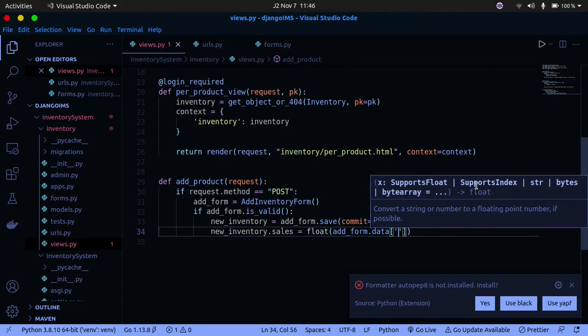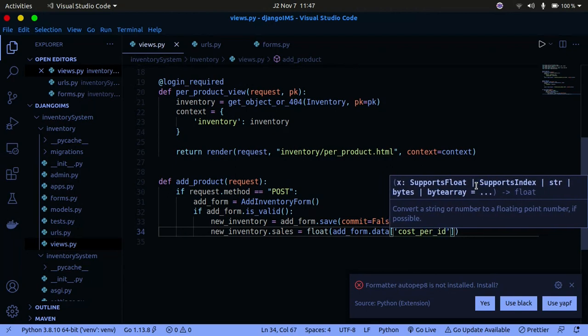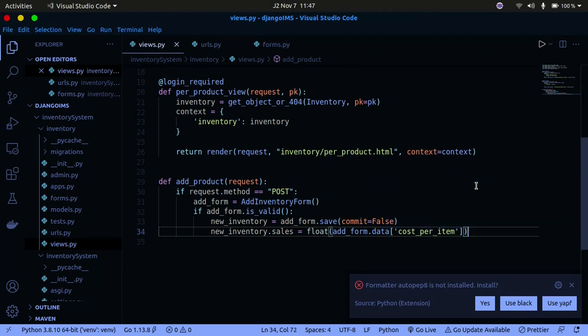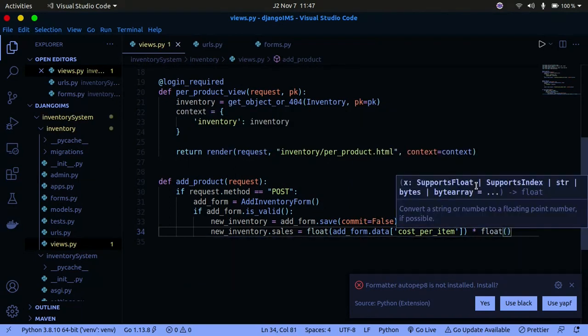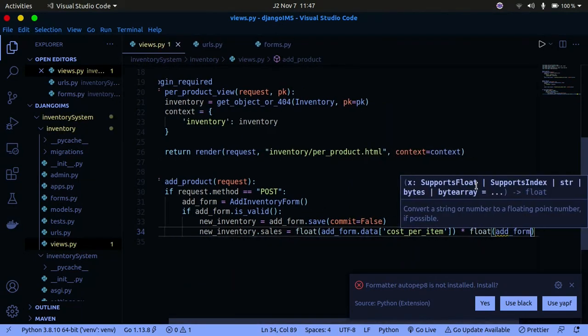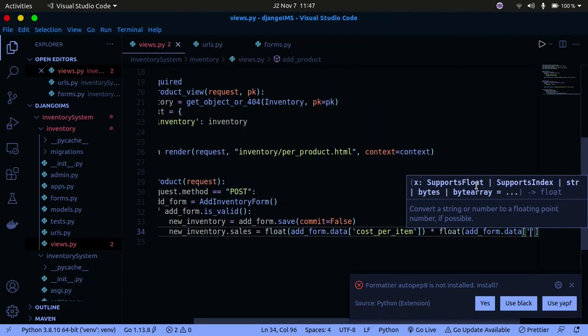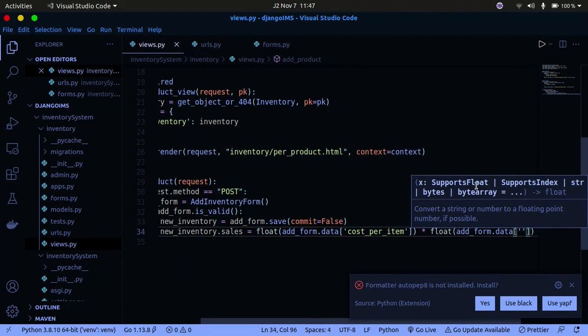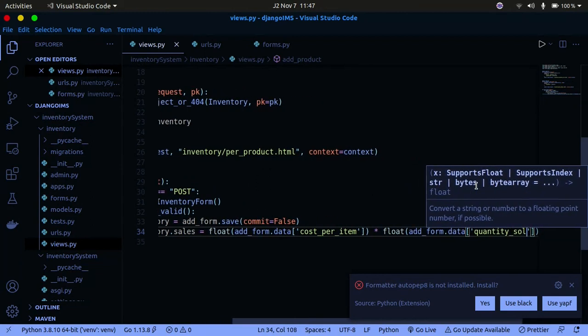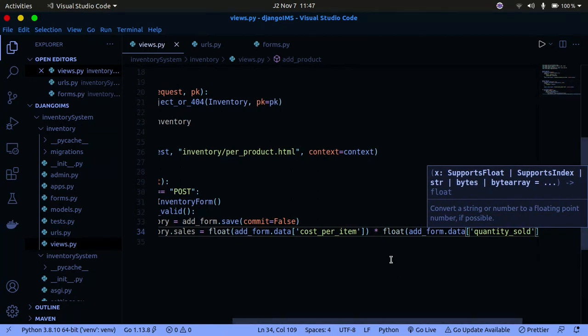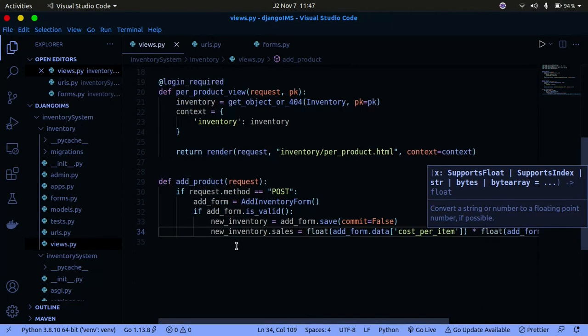This is going to be a dictionary, so in the dictionary you're going to get the cost_per_item, and you're going to multiply that by another float, converting another thing into float, which is add_form.data and then quantity_sold, just like that. Because for us to get the price, you have to get the cost per unit multiplied by the quantity sold, and that's going to return to us the price of that specific product, right?